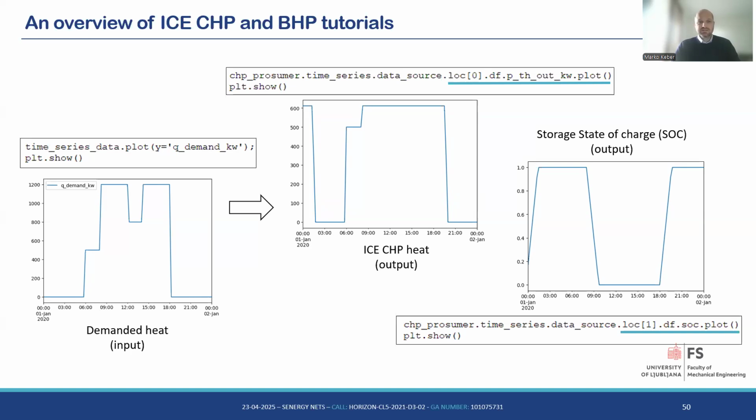I put this here intentionally just to show how the CHP responds in this case, because the CHP is not big enough. It will not be able to satisfy the demand on its own, and that's why the storage, which fills up very quickly, is depleted when the demand exceeds what the system can provide. But you can play around with these tutorials, and you will get very interesting results.